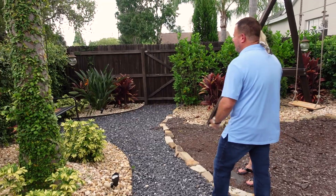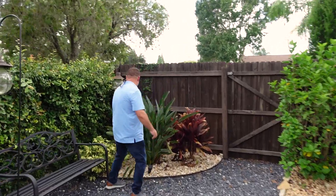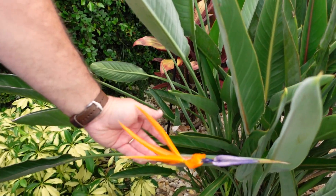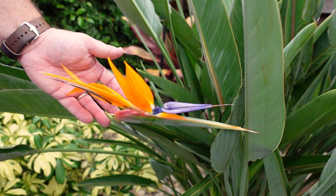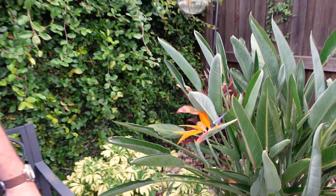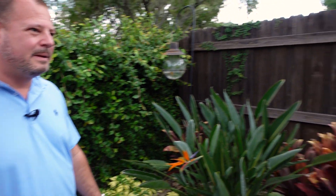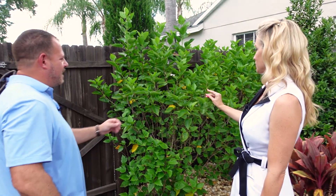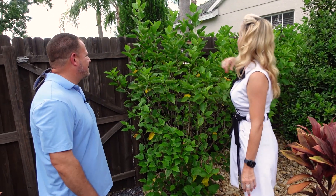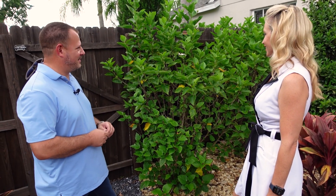So there you were talking about the orange bird of paradise — I love this bloom. I wish they bloomed all the time. These blooms are just absolutely stunning and the color variation in them is fantastic. They're fairly low maintenance — you keep them trimmed. This is the hibiscus — do we know what color it's going to bloom? This is a red blooming hibiscus. Again, really low maintenance. They get knocked down in the cold but they're pretty hardy — you trim them back and they come back like nobody's business.